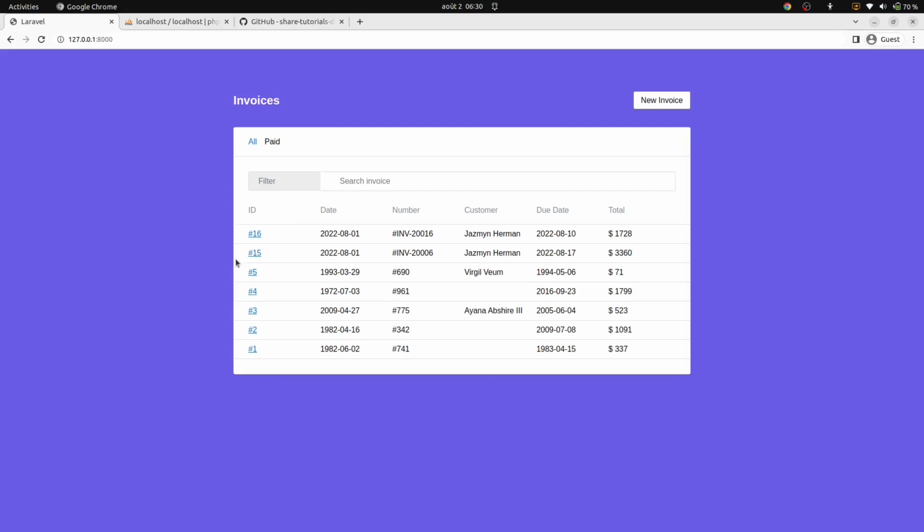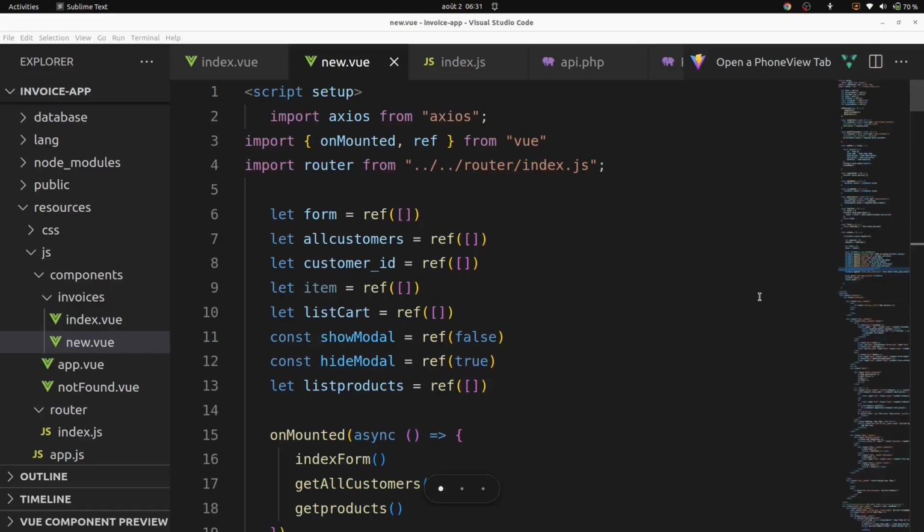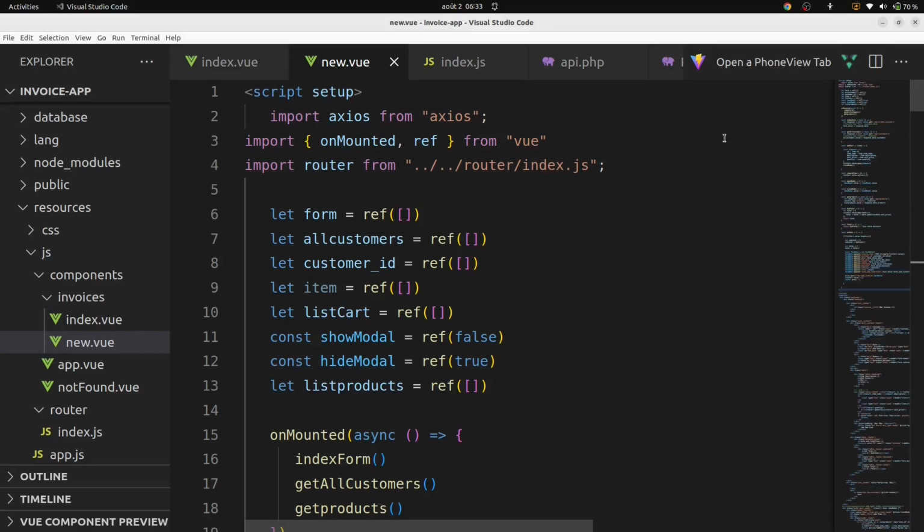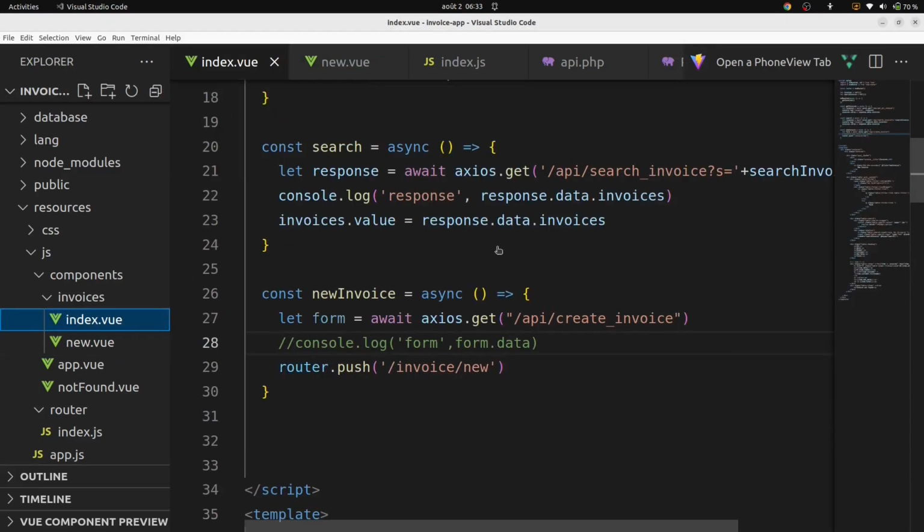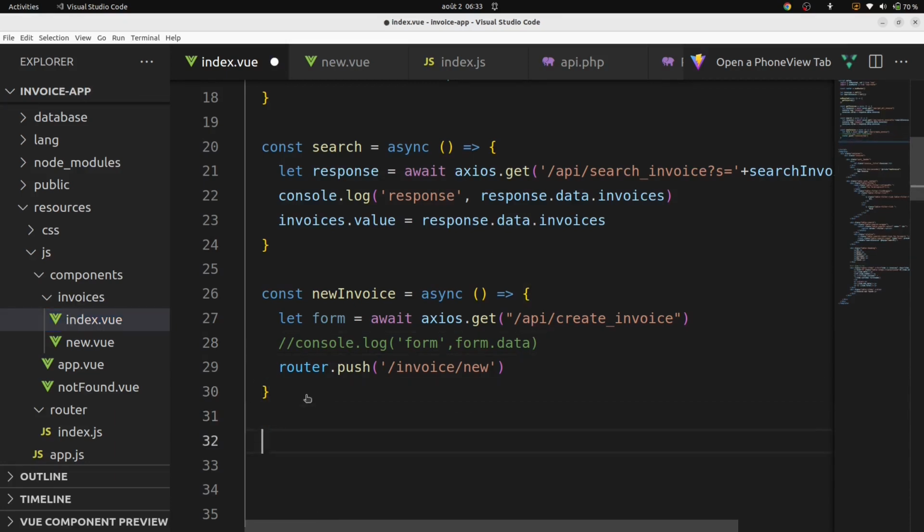The first thing I want to do is go in our VS Code, in invoices index.view, and add a new function, const, the name of our function, onShow, with param id.